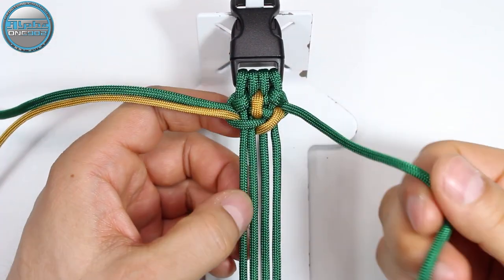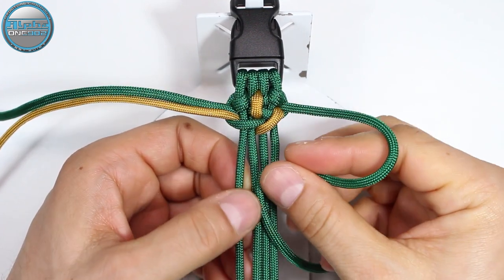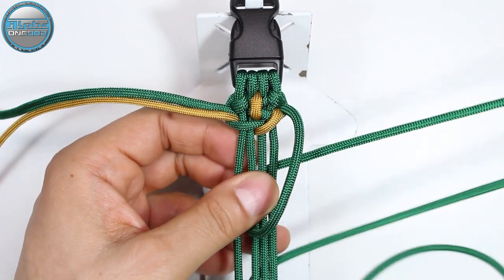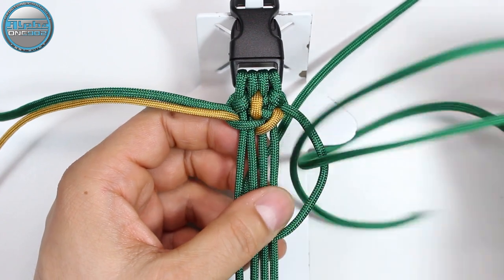Now one more time, the right side green, from the top into the gap between first and the second core strand from the left side. Then under the core strands and through the loop on the right side.